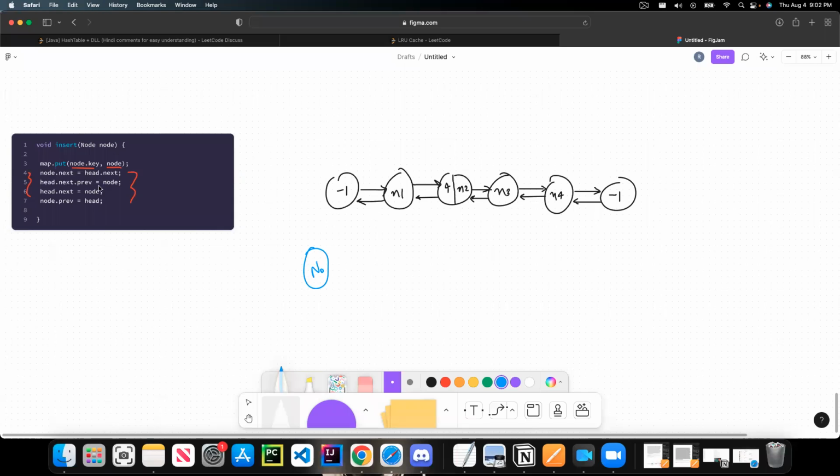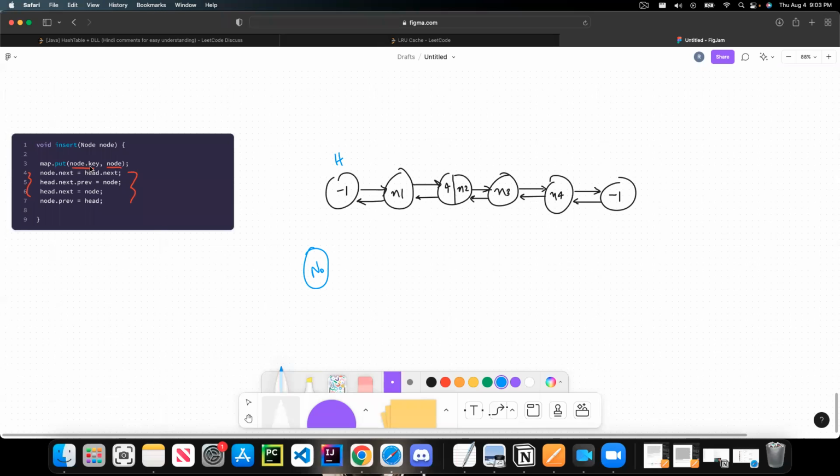Now its next pointer should point to head.next. Remember, this is the head. Now this isn't a valid, meaningful head, it's a Sentinel node, but saying n naught should be pointing to head.next is effectively just saying that n naught should be pointing to the head, since head.next actually refers to the real meaningful head of the list for all practical purposes. So n1 is actually the real head, and this head here is just a Sentinel node that allows reference to the head. It's for these types of operations that this was useful.